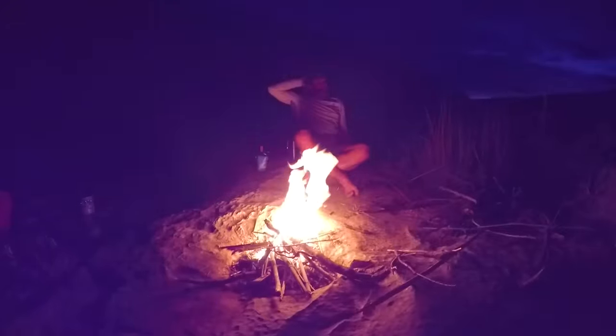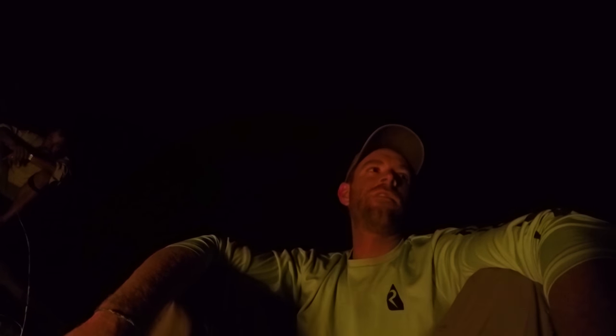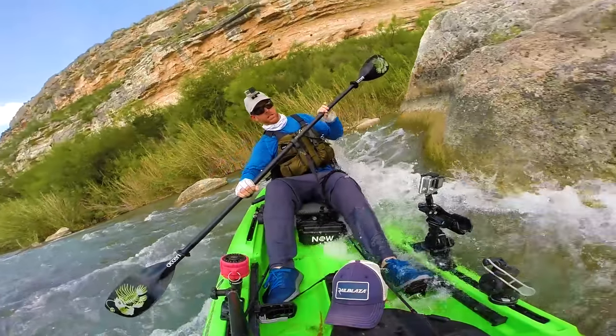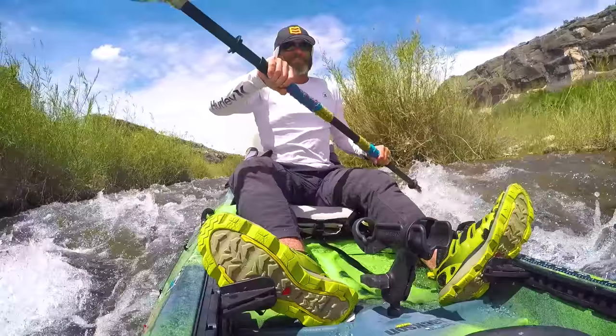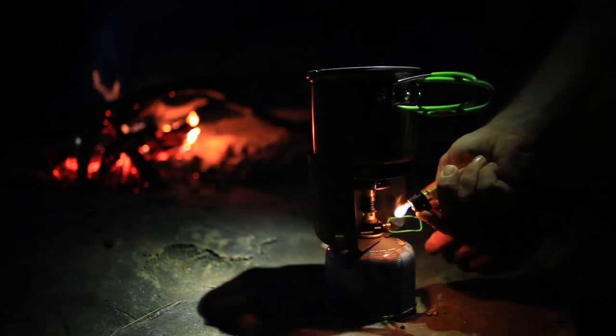We haven't portaged a rapid, and that was my only goal this time. When I read your article and you were portaging all the rapids, I was like... we portaged one rapid. But on day one when you said no portaging or lining rapids, I thought there was a zero percent chance that was going to happen. But we've done it and it's been fine - we've all just handled it. On the Devils River, we lined and portaged a lot of the rapids. It helps to know the river. I'm so glad I didn't miss out on any of those rapids.